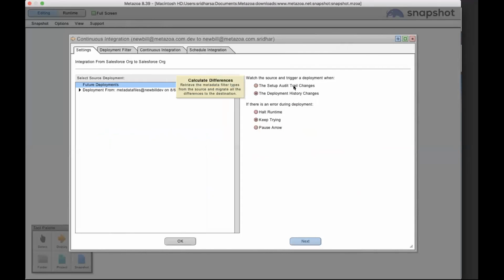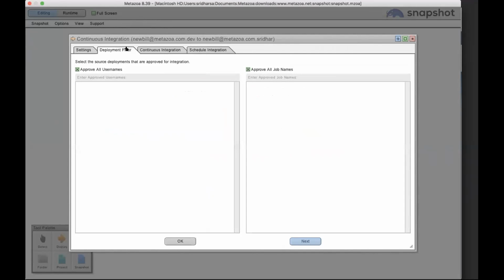In this case, I'm not looking at the setup audit trail because I know the data that comes into dev, only that metadata needs to get migrated over. So I'm watching my deployment history. Right? Other things remain the same. I'm going to wait for certain usernames to be allowed to deploy or not, certain job names that I want to deploy or not.